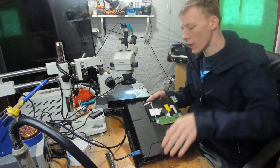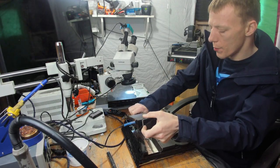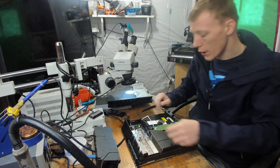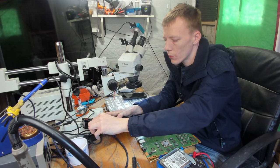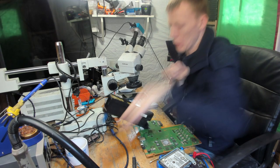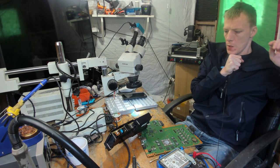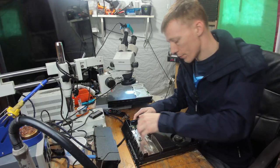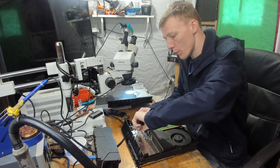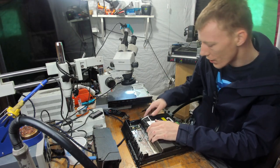So to do a reflow, I'm going to take the board back out. I'm going to remove the board. I'm going to be incredibly careful. And I actually got that out that time, because I electrocuted myself on one of these earlier. Literally, I electrocuted myself, and that's exactly why I don't mess with power supplies. It wasn't severe, but it hurt.